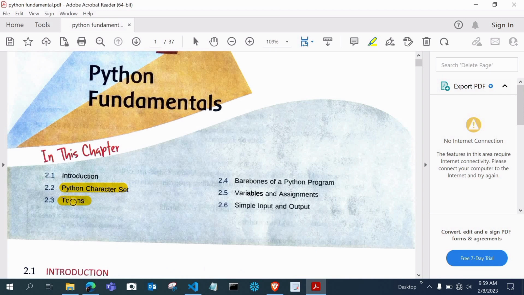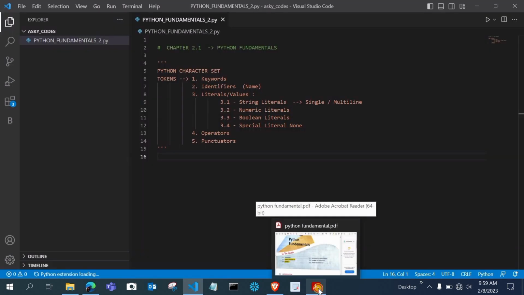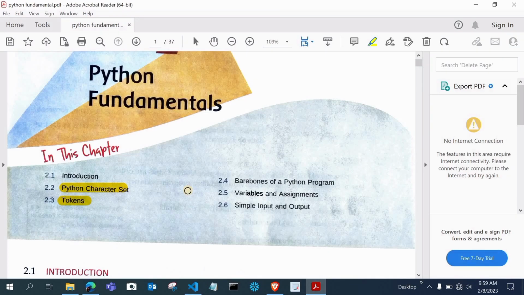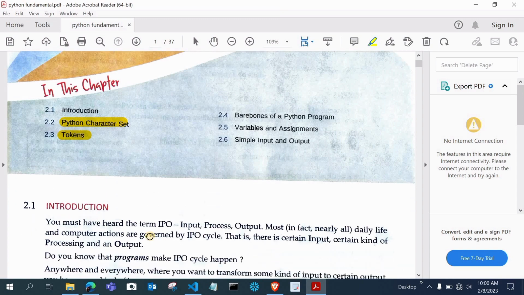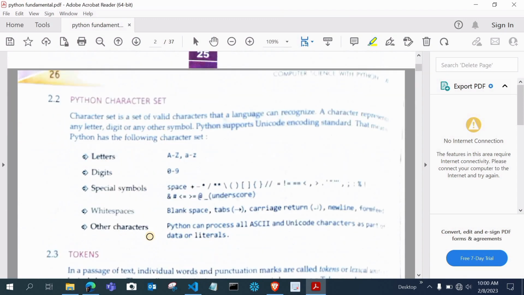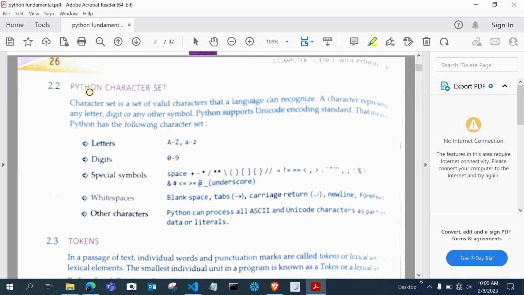We have 5 types of tokens available in Python. We will cover all of these concepts, meaning the theory, from my book, and after that we will do the practical wherever there is a need, writing the code so that we understand it better. First we will see the concepts, then we will do the practical.